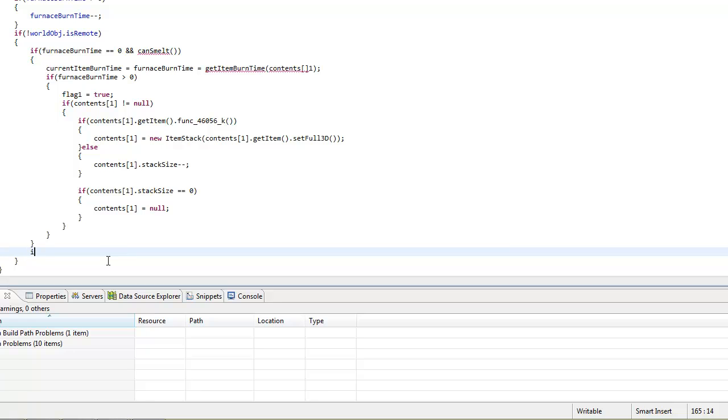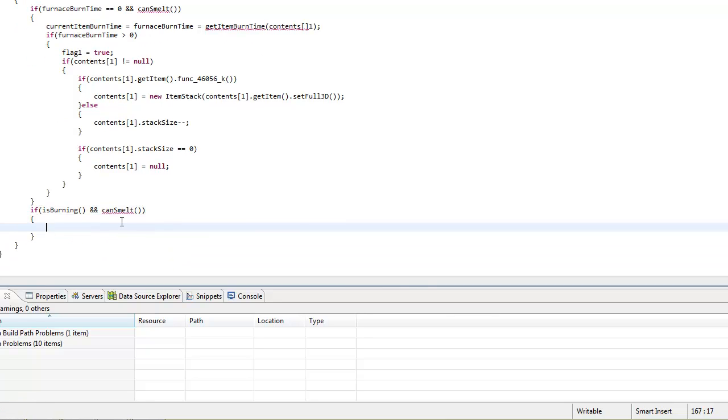Then below this one we want to do another if statement, and then if is burning and can smelt, then furnace cook time plus plus.